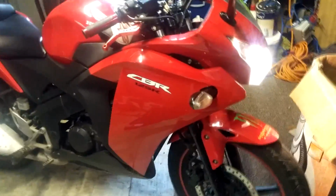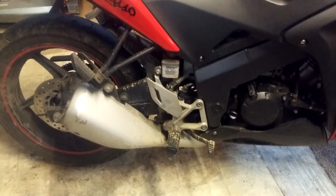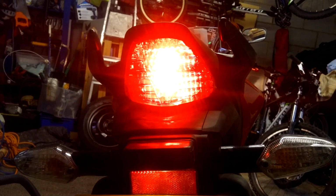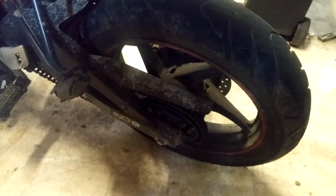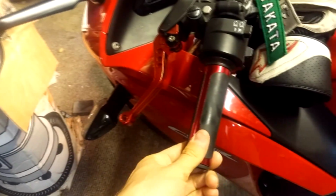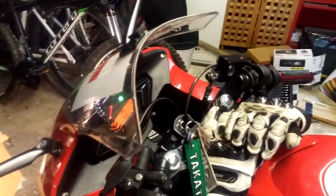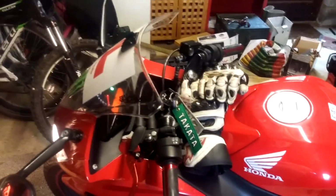And then lastly, loads and loads of modding options can be done to this. Screens, wind mirrors, indicators can be done, all the fairings can be changed easily. Exhaust, which is a massive thing, I would definitely change that exhaust if you have the money and want to. You can put a tail tidy on. Indicators you can take off, and you can have indicators pieced in here, or you can have aftermarket indicators on a tail tidy. Then obviously the chain and sprocket options can be done. Then heated grips can be placed on, and you can have levers changed as well, as I have done. So there are many options you can do to this bike, and plus you can have crossover things. So things that are on the 250, you can easily put on the 125. So from that point of view, this bike I think is really good.